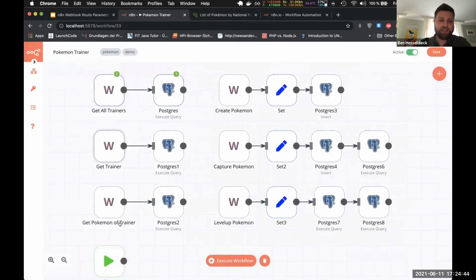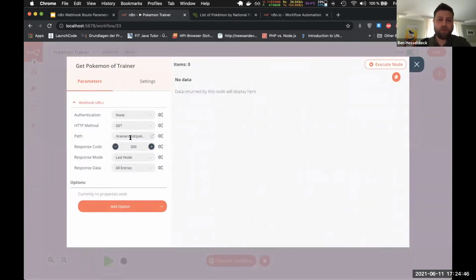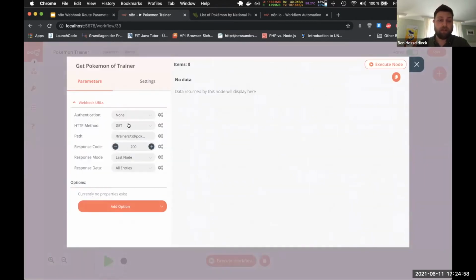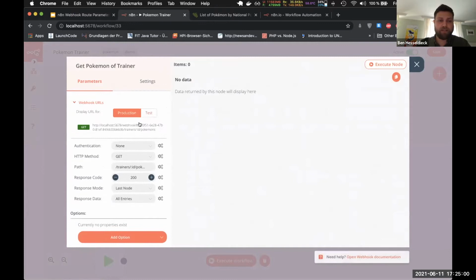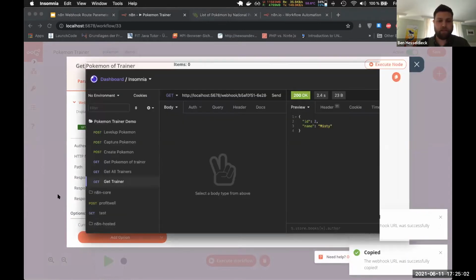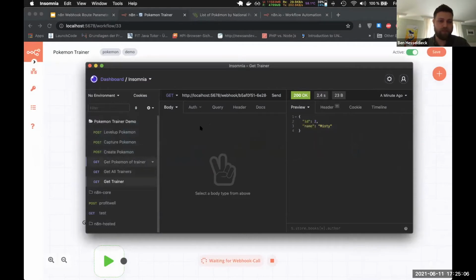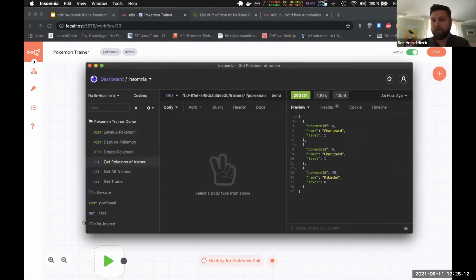So as we're sending it here, we also want to get the Pokemons of the trainer. And here we have it, for example, nested within the query. The ID is in the middle of it, and then we want to get the Pokemons. I mean, we can just test it. So we see it running, and run it here. We want to get the Pokemon of a trainer. For example, we can get the Pokemon of Ash, which is ID 1.